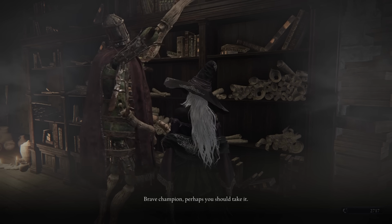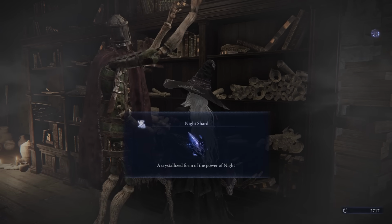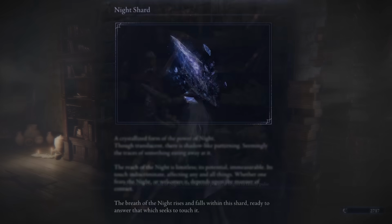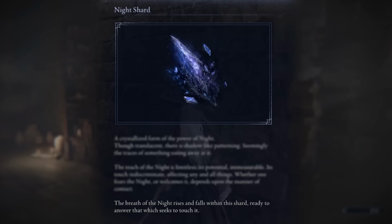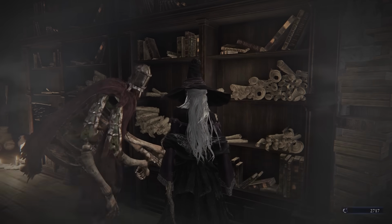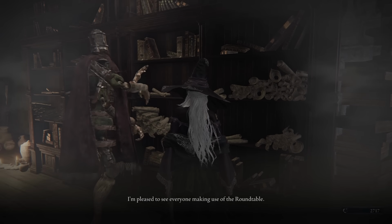Recluse then asks for the shard to be returned, and she imbues it with her power, and it begins to pulse faintly. The breath of the night rises and falls within this shard, ready to answer that which seeks to touch it. Now bound to the shard through her magic, it becomes a link to her child's whereabouts, quite literally.